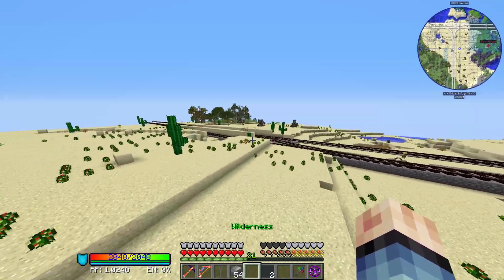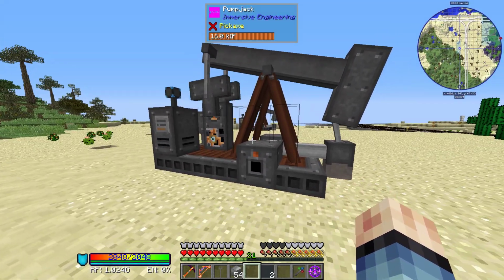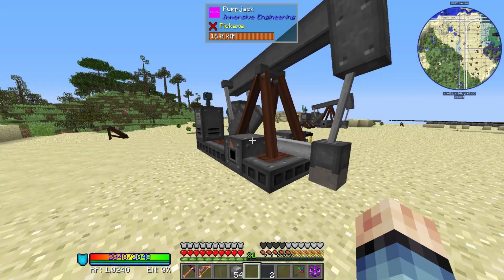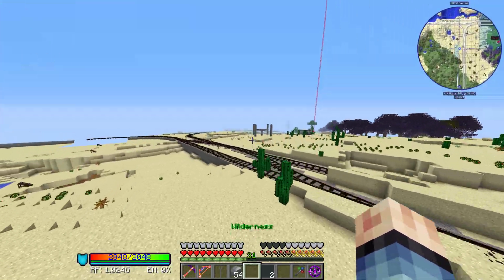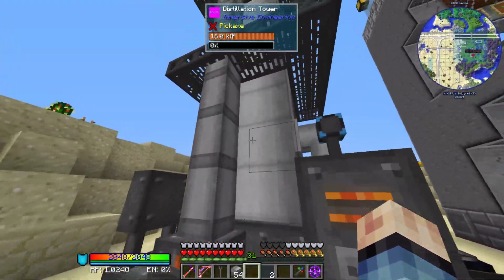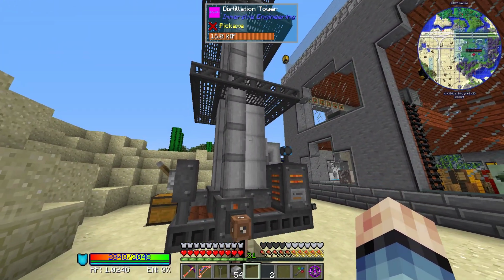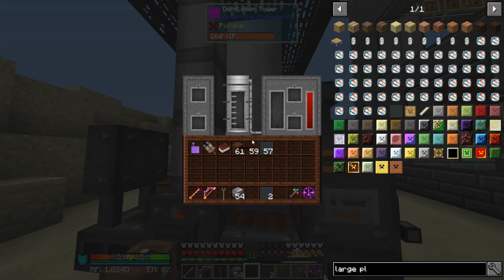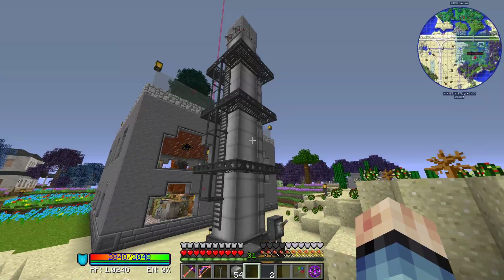In this case, I'm using Immersive Petroleum. So I have these pump jacks set up in places that I found crude oil in. They've been pumping crude oil for a long time, and they transfer the crude oil over to my distillation tower. This takes crude oil in, and it exports gasoline, diesel, as well as lubricants. So I've been pumping crude oil in here, and it automatically produces those 3 things. It requires power to function, so you're going to need to have a power source.